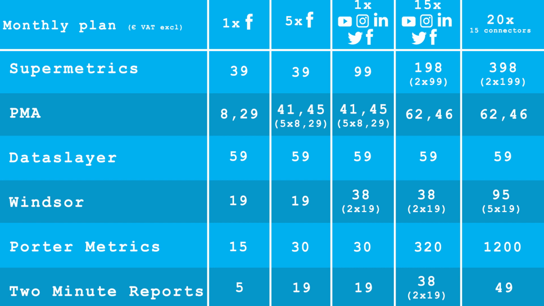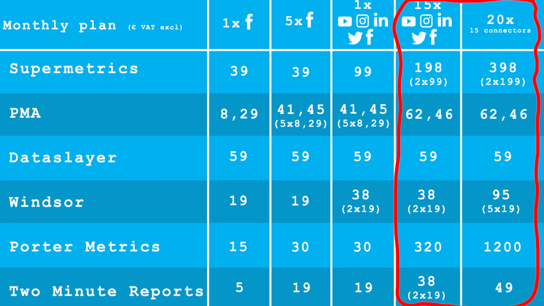Pricing models can be very different from one solution to the other. Some can be expensive if you only use one connector, but cheap if you have a bunch. So I've measured the pricing for 5 scenarios, from 1 connector for a single Facebook account to 15 connectors, each containing 20 accounts. We have a clear winner here, 2-minute reports. It's the less expensive one, no matter what. But the others aren't bad either if you compare them to Supermetrics, especially when you have to use many connectors.